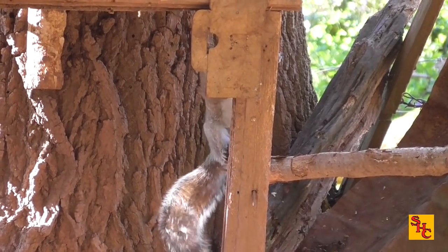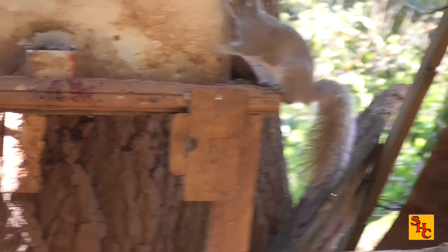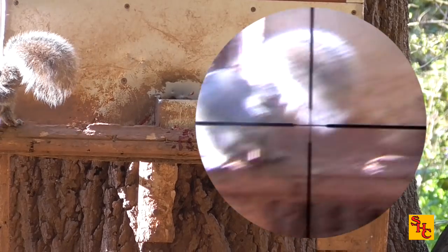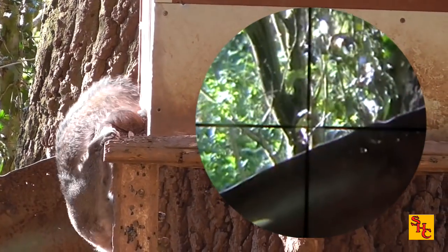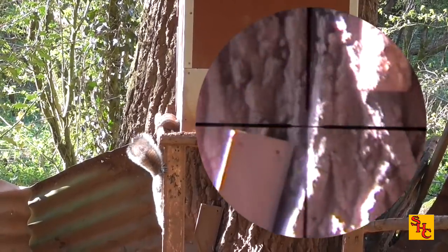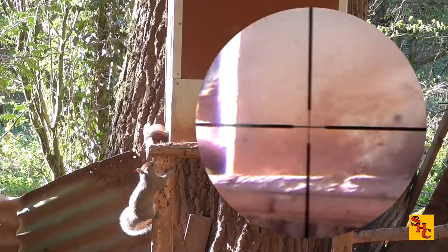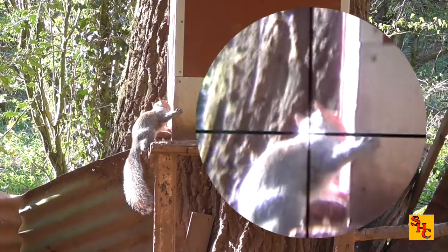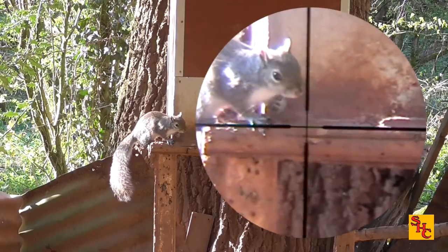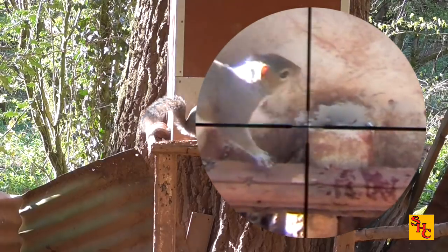That wouldn't have been a bad shot if you could see more of its head. Seems to be quite calm — just look at the body language, no tail flicking. Seems keen to feed, that's all Bro needs. He's got the rifle up with scope cam on, start tracking this fella — wait for the opportune moment to shoot it. This is the normal sound of the woodland — the squirrel won't be hearing anything other than what it normally hears. There's a fly in the ointment — it can see a few dead squirrels on the floor and a dead pigeon. Bro's hedging his bets it's going to come for a feed. It looks like it's going to.